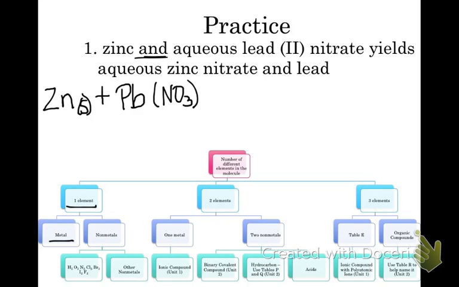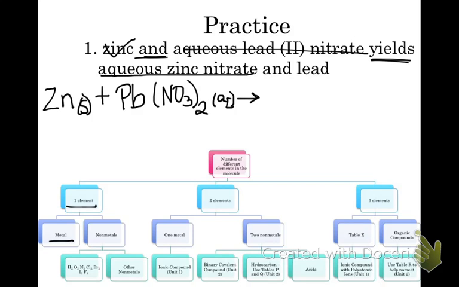And we know that Pb is a plus 2, nitrate's minus 1, so when we crisscross, we have Pb(NO3)2. And it said here that it was aqueous, so I'm going to write the aqueous. Then, so we've taken care of this, and then this part. We have yields, so I'm going to draw my arrow.